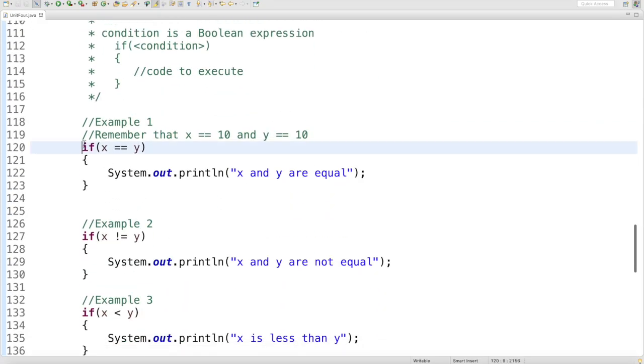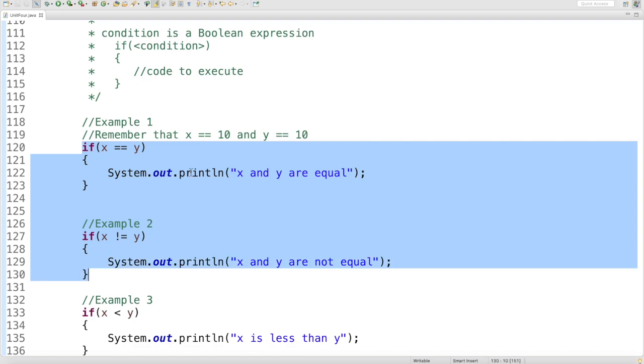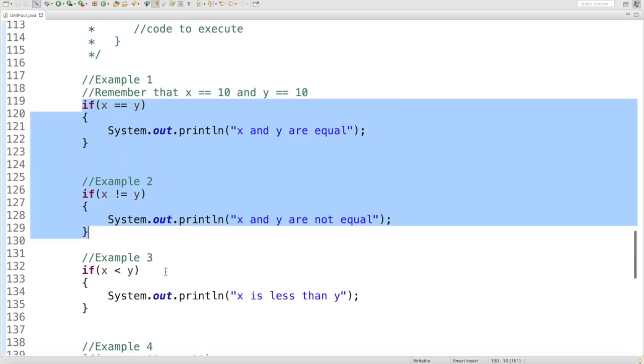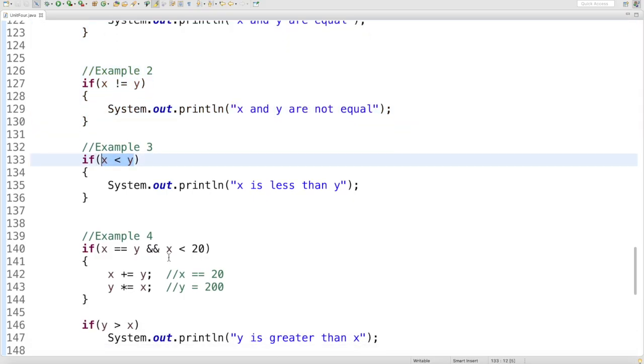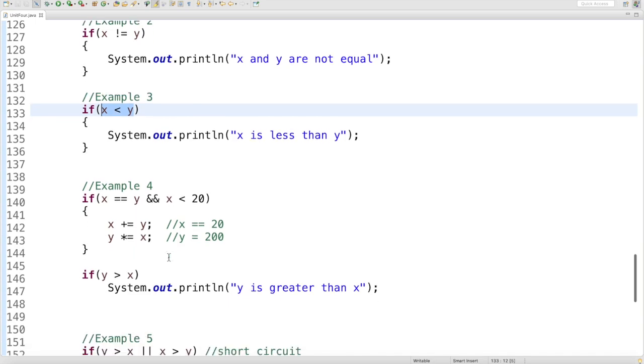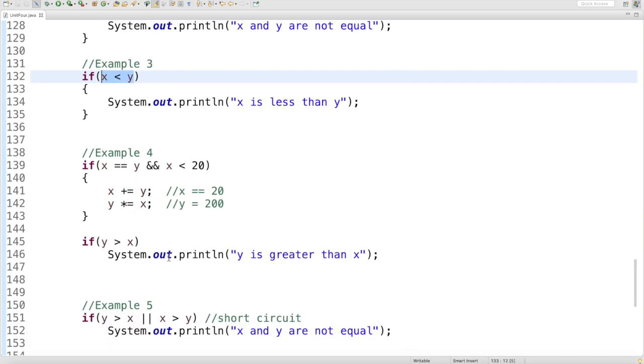So when I see these coming down like this control, sometimes this might run, sometimes this might run. So it's not necessarily going step by step. Okay, that's the idea of the control structure, is that I can control which line of code runs, which one does not run, and so it's not straightforward anymore. Okay, it's not a straight line anymore. And that's what I was speaking about. Being able to think non-linearly. So this effect we'll see more. And again, this condition here has to be a Boolean condition that would allow you to evaluate true or false. It's true, code runs. It's not true, code does not run.